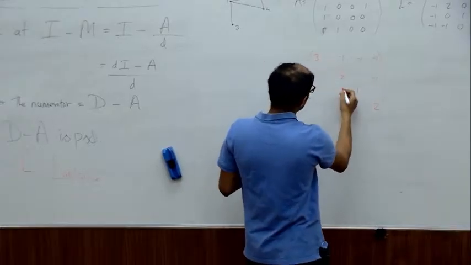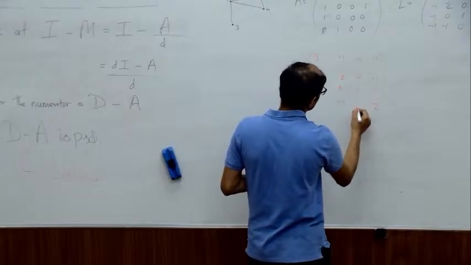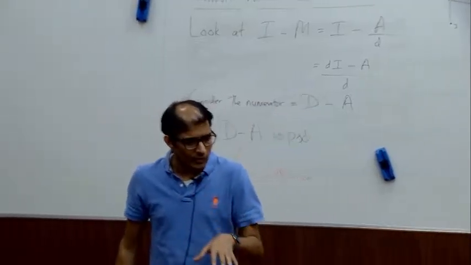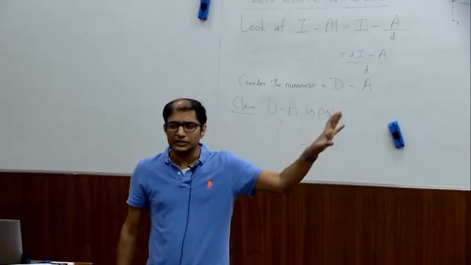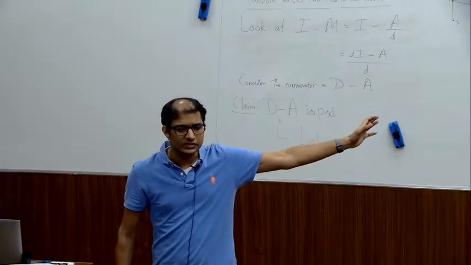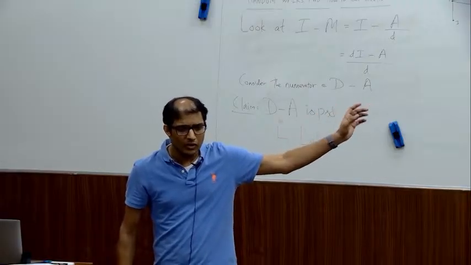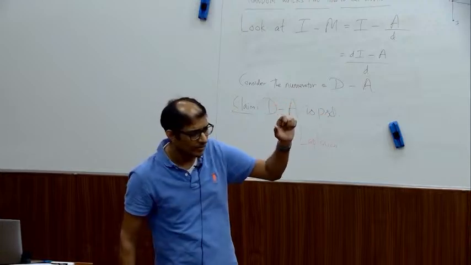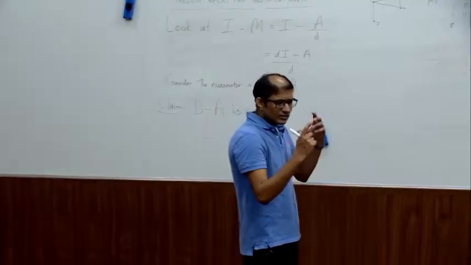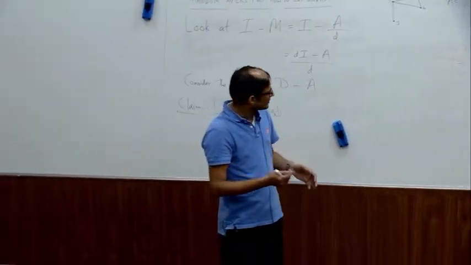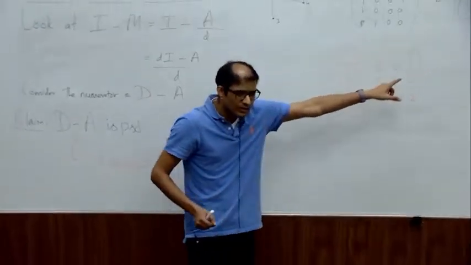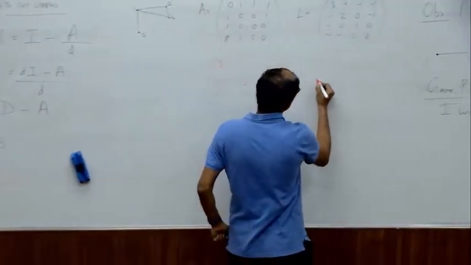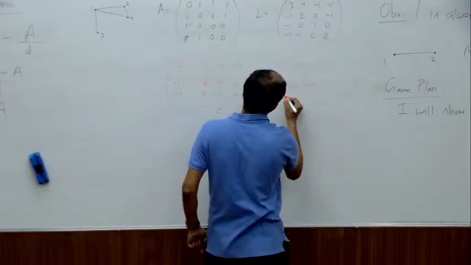And lo and behold, your entire Laplacian emerges. Every place else that has not been filled, you just put zeros. So what we have discovered is that the overall Laplacian is the sum of these baby Laplacians. The overall Laplacian is the sum of Laplacians of these mini edges. The baby Laplacians are just the submatrix induced by those rows. You put in that structure 1, negative 1, negative 1, 1 over all those structures. And so what we have observed is that the Laplacian is the sum of baby Laplacians.